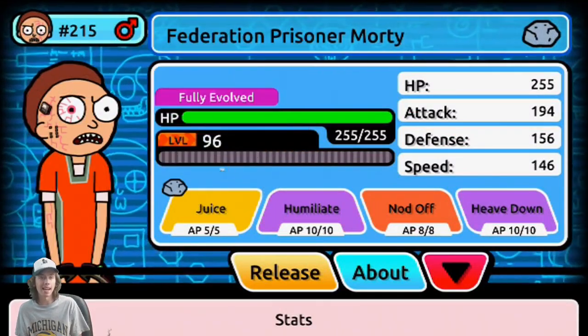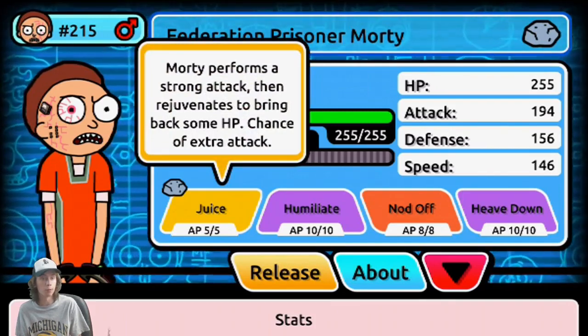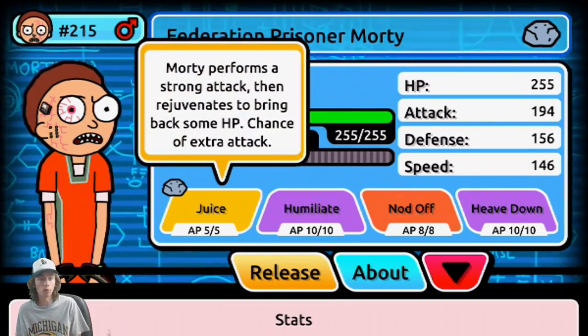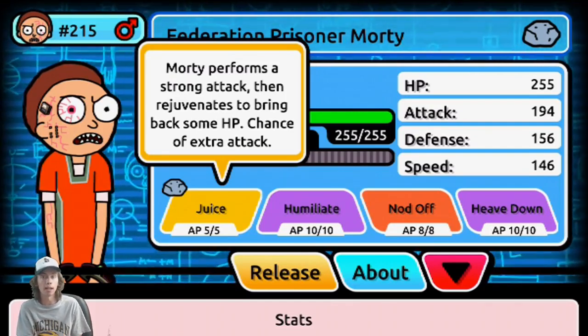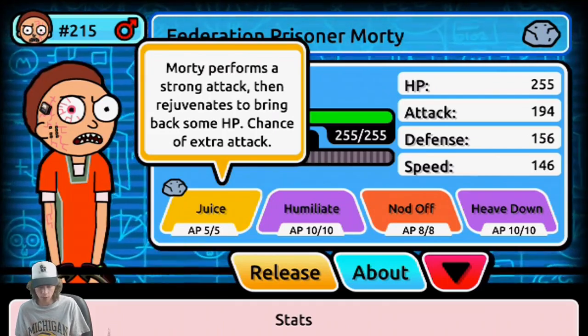Let's get into this guy's attacks. So Juice, Morty performs a strong attack, then rejuvenates to bring back some HP. So each time he hits the enemy, he will regain HP, and then there's a chance of an extra attack. I don't know if this will do extra damage to the enemy or possibly hit them again. We will figure that out soon.